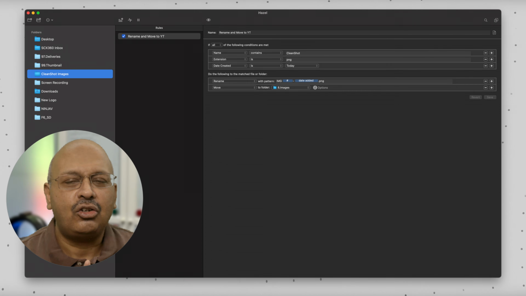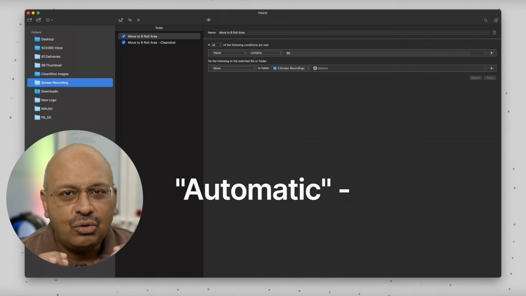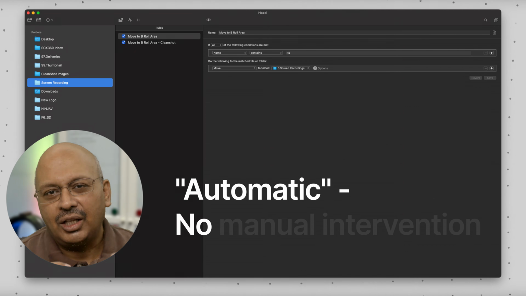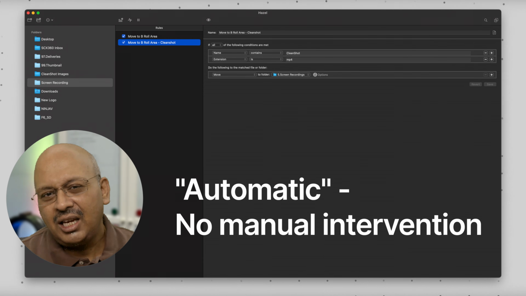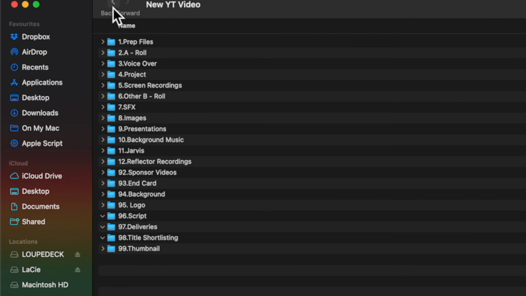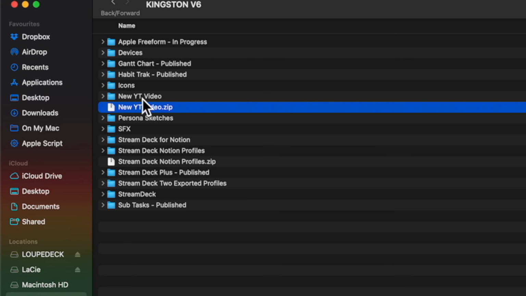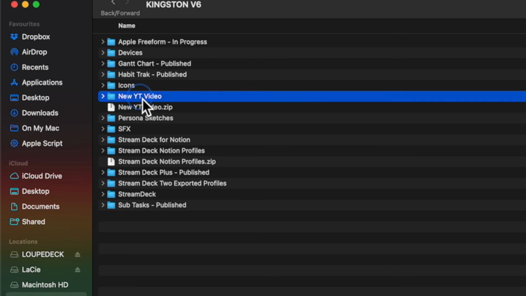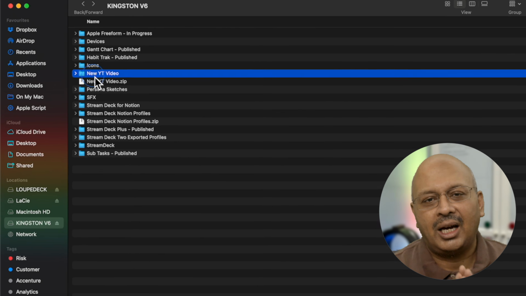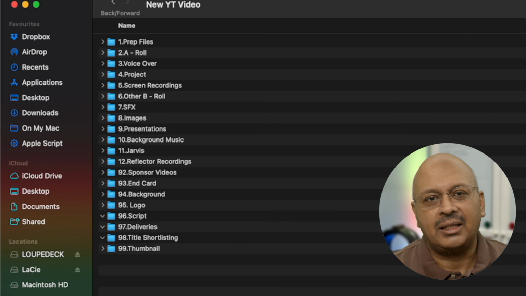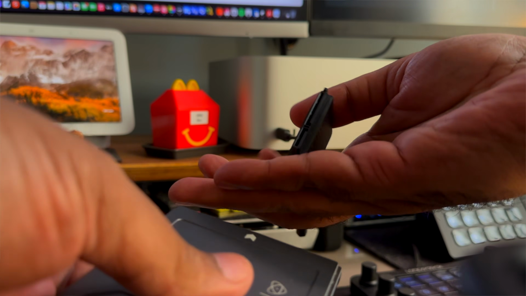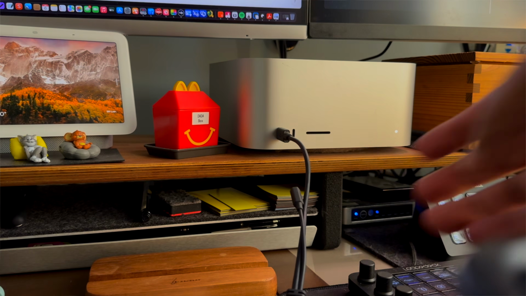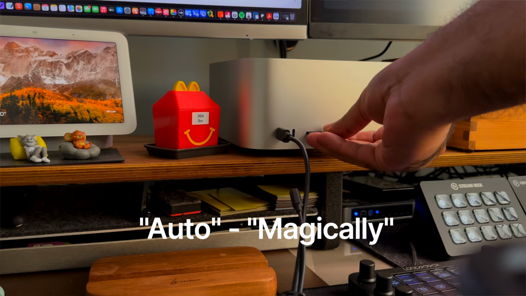When I take a screenshot or a record of my screen, it's usually for my YouTube project. Also, if the file name itself has the flag, I don't really need to do much. So here I can automate the whole thing. I have a folder structure that's created under new YouTube video on my hard drive. So I have a zipped file that has the format, and every time I have a new project, I just click on it and all the preloaded assets are unzipped along with it. When I connect my talking headshots or my B-rolls that I've recorded earlier, everything is auto-magically transferred to the right folder.